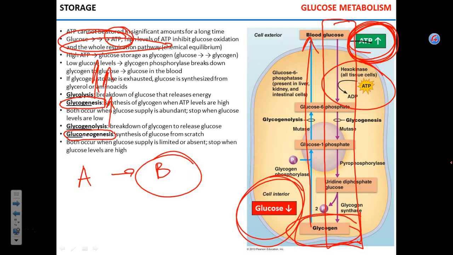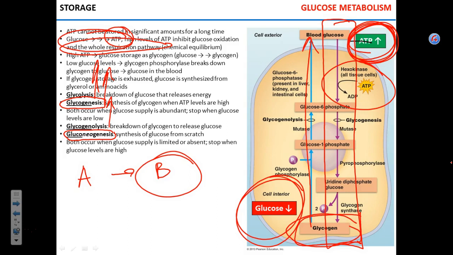Now, I mentioned before that one of the main problems with both explaining and learning physiology is that we always try to break down step by step. And when I tell you this, like glycogenolysis happens first and gluconeogenesis happens second, no. No. They happen at the same time. But when we run out of glycogen, we have only gluconeogenesis. Does that make sense? So it gets kicked up a notch. Okay?